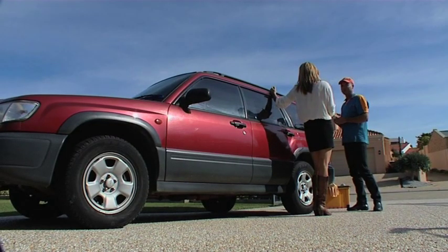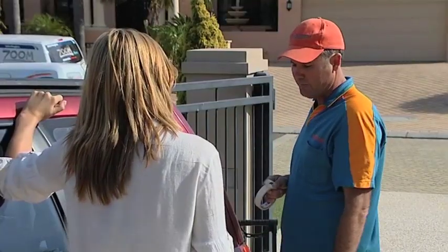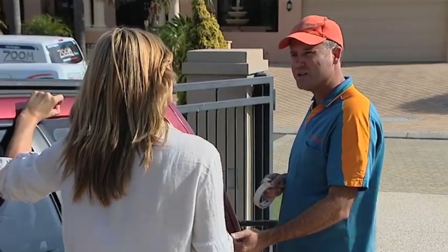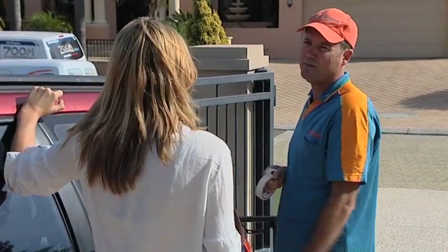What is it that you do? I know it's a spray-less system, but can you explain it? Well there's three steps to it: the first is we clean the scratch out, the second is we put our painted SSR paint into the scratch, and then the third one is we remove the excess paint with our painted SSR buffing cream.